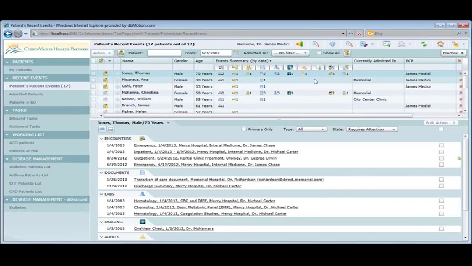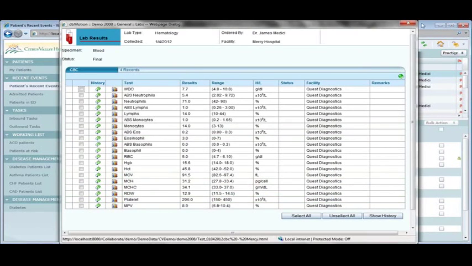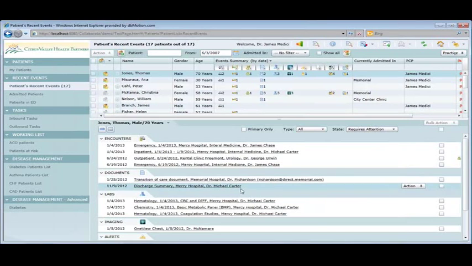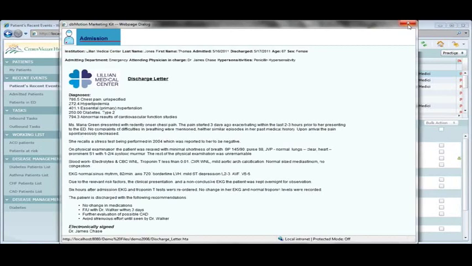So I can see those things across my entire population list across the top, and those events are listed down here. For instance, this lab, if I click on it, it'll bring me into that lab clinical view, so I could see that. If there's a document here, this discharge summary, for instance, I can click on it here.